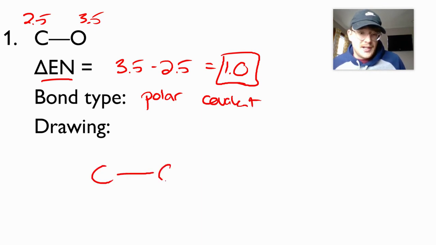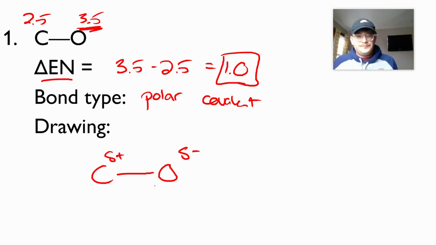So between C and O, we're going to have someone that's winning here. Which one is winning? Well, oxygen has the higher value, so oxygen is going to be the one that's winning, which means it's going to be slightly negative, and carbon will be slightly positive. And how would I draw my dipole? Well, the dipole points towards whichever element is winning the battle, whichever one is tugging more. So it's going to look like that, and my positive end will go down there. And that's it.